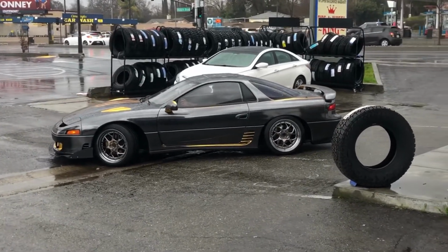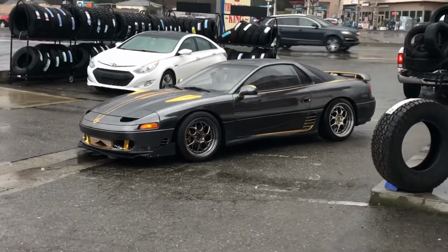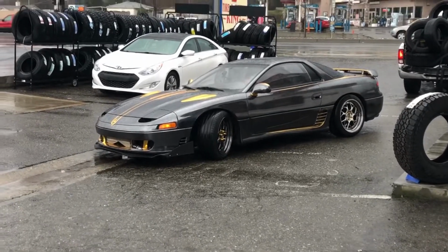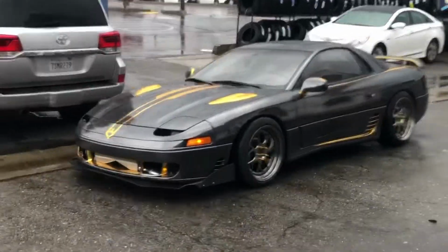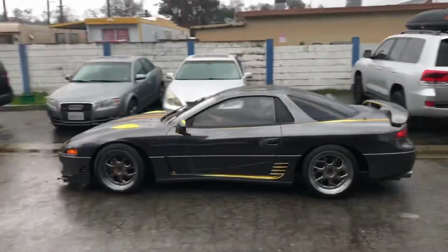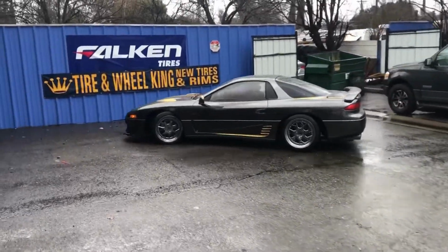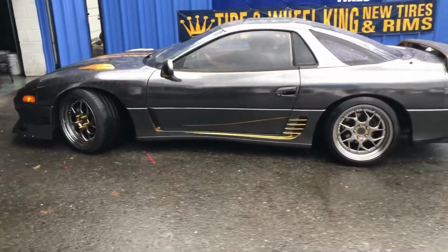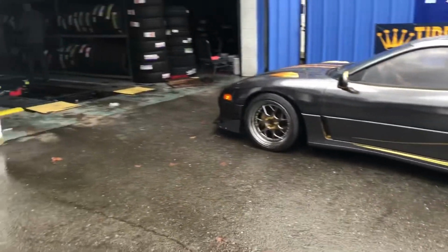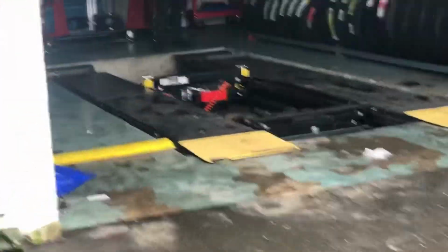Okay, so he's gonna pull it. He's gonna be pulling it into the bay here. So they have a nice underground bay. So it looks like this.